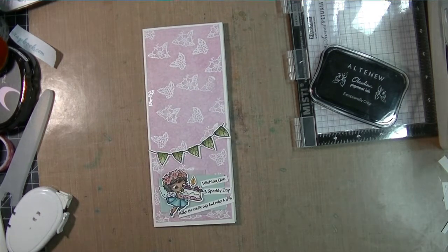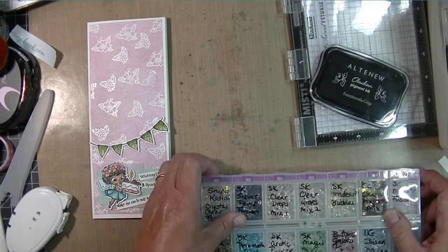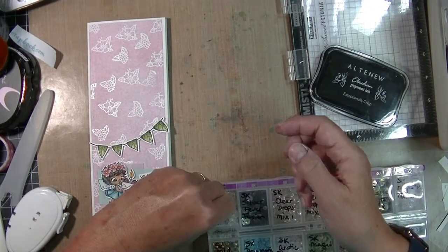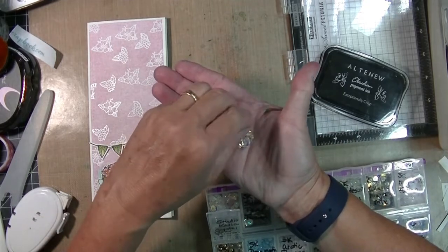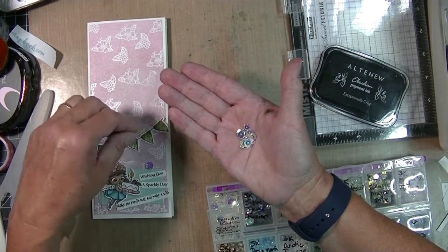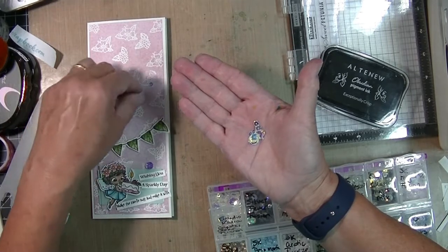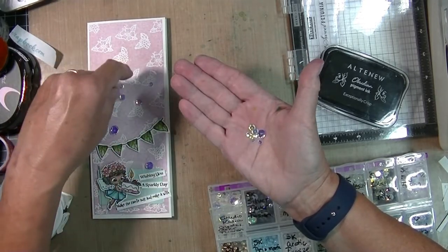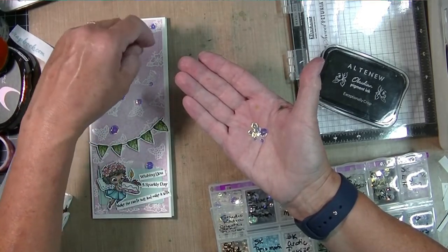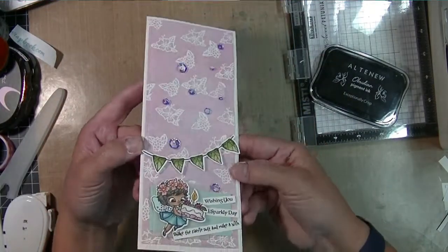And of course, it needs some magical sequins. So it needs some really sparkly sequins. I've got these Studio Cadia. These are their Crystal Fusion sequins, and they are just fantastic colors. And so, my friends, that's going to complete my card. So I've got lots of sparkly.